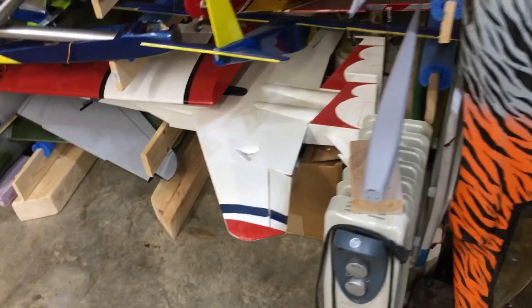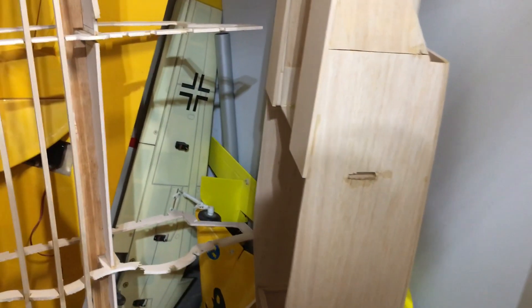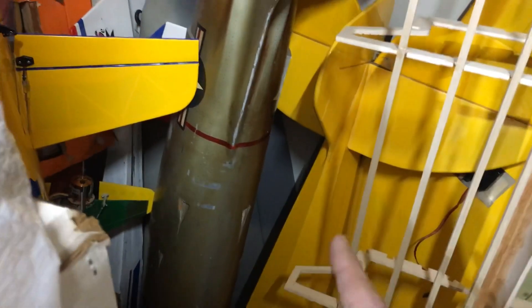We have a brand new Top Flight DC-3 kit. Then this is another F-15 I started building from a set of Gillow plans that I blew up — a bigger version of that little white one I showed you before. I took my grandfather's plans, blew them up even bigger, and started building this one. But it's not scale, and I want to make a nice twin scale EDF F-15. That project is coming very soon — we will be scratch building an F-15 from scratch, balsa, fiberglass, all that good stuff. We have a Cub that my grandpa built me many years ago that I'm going to redo sooner or later.